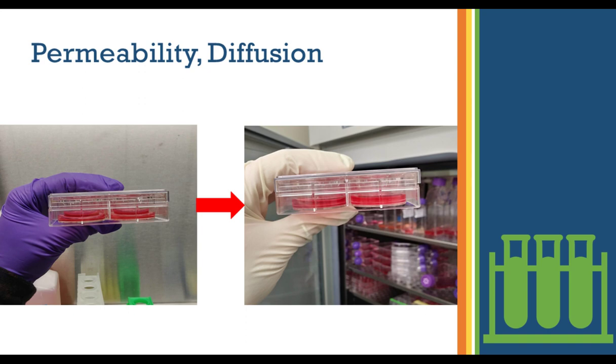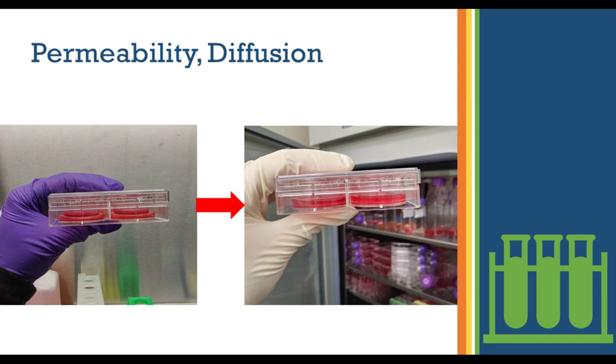As you can see here, I didn't take a really good picture, but you can see how the media levels have leveled out. So there was movement of media across, and they leveled out. Both the media in the inner and outer wells were at equal levels, indicating that there was permeability and diffusion of this liquid across.